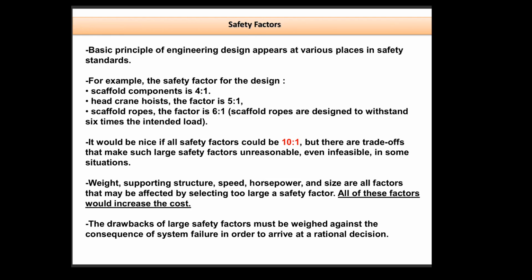Weight supporting structure, speed, horsepower, and size are all factors that may be affected by selecting too large a safety factor. All of these factors would increase the cost, which is undesirable for the company, which is not beneficial for the company. Companies want to increase their profit. The drawbacks of high safety factors must be weighed against the consequences of system failure in order to arrive at a rational decision.